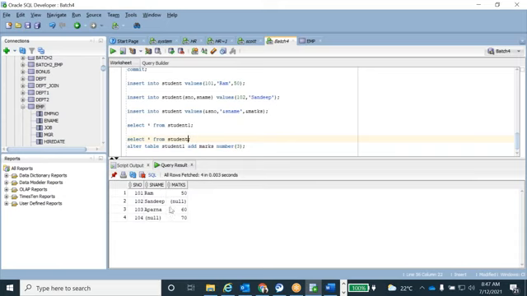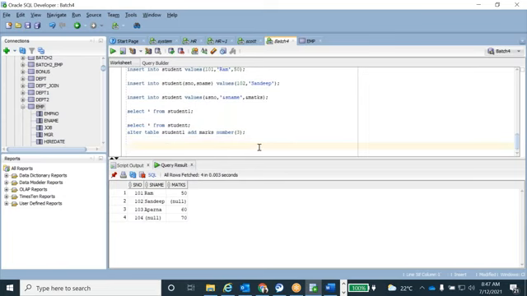I want all these 4 records in my student 1 table, or a few records, whichever records you require. So how do we insert the data by using the existing table? Insert into student 1 as select star from student. Here also, if you want specific columns, you have to specify the columns you need. For example, student number, student name, then you give them in brackets here, and mention those columns in the select also.